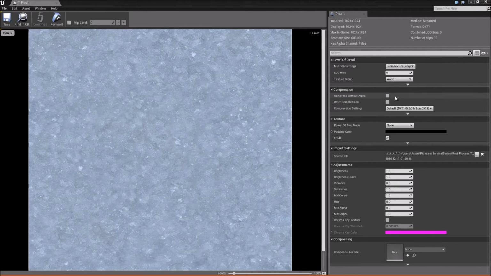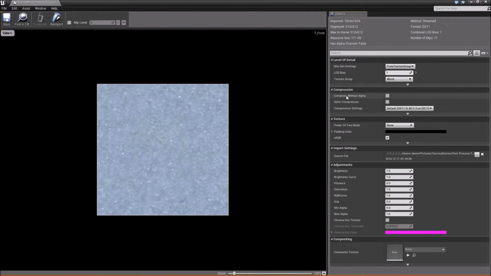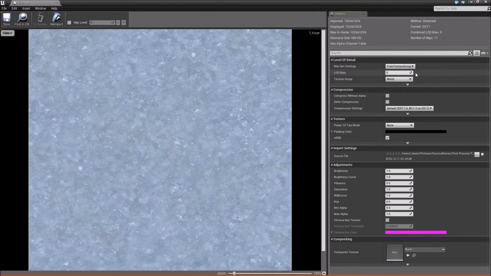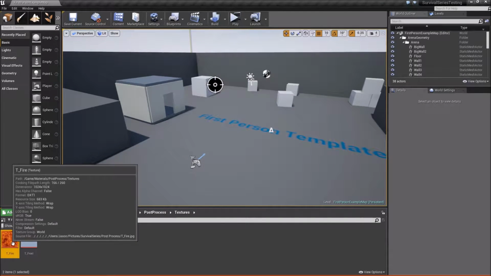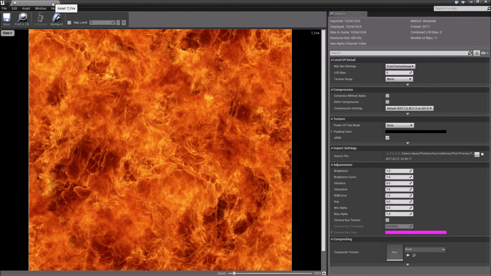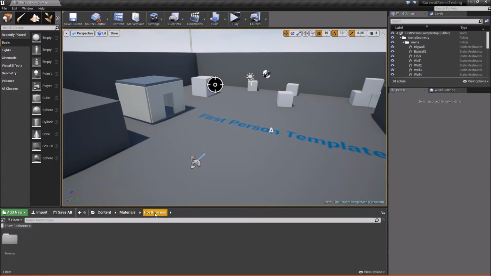If you don't like how big that is, thankfully with powers of 2 you can give it an LOD bias right away inside the engine, and it will act as if you have scaled it down outside of the engine. At least that's my understanding of it. So there we go, we have our two textures. There's our fire one, just so you can look at it. We'll go back out here.